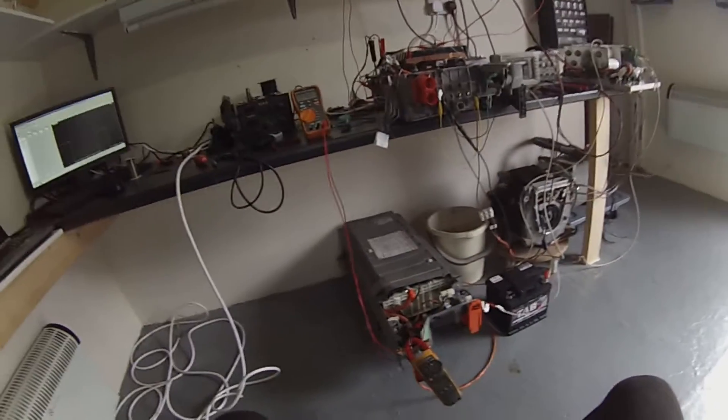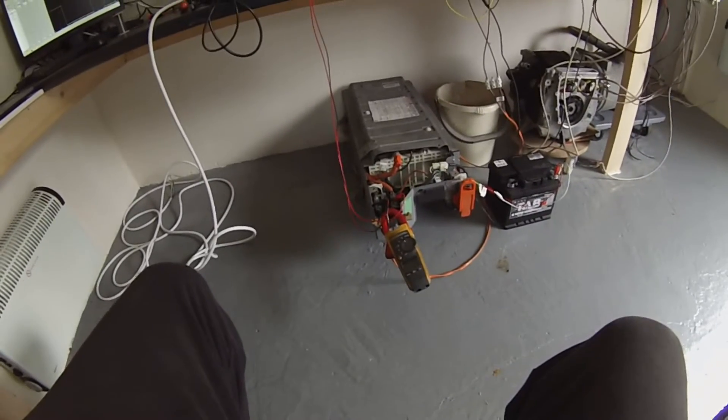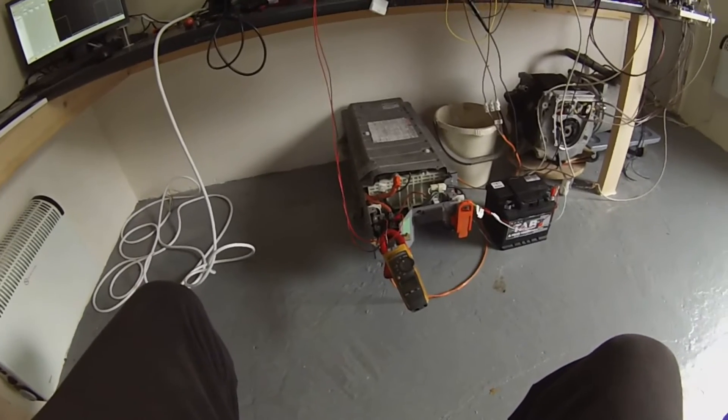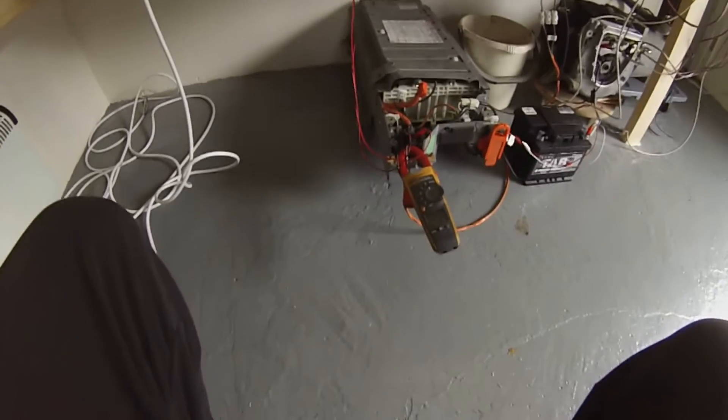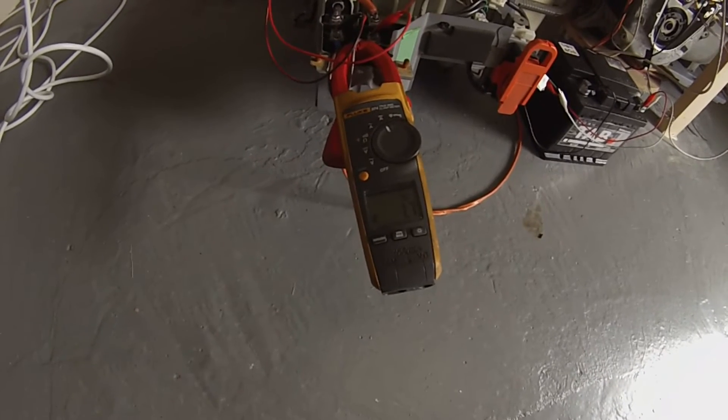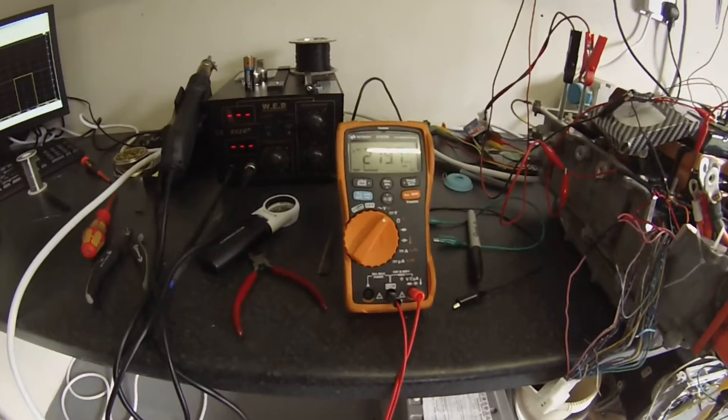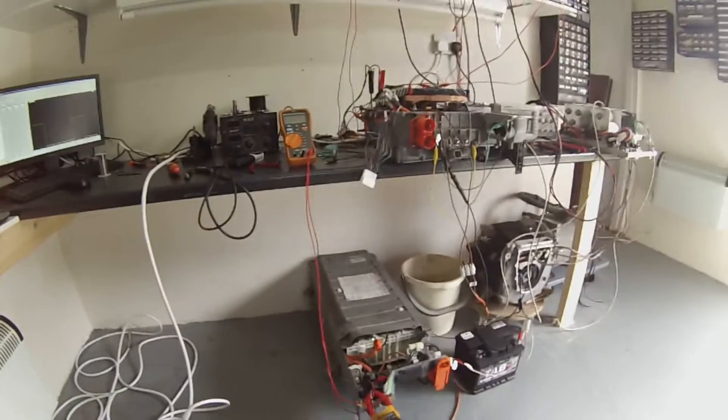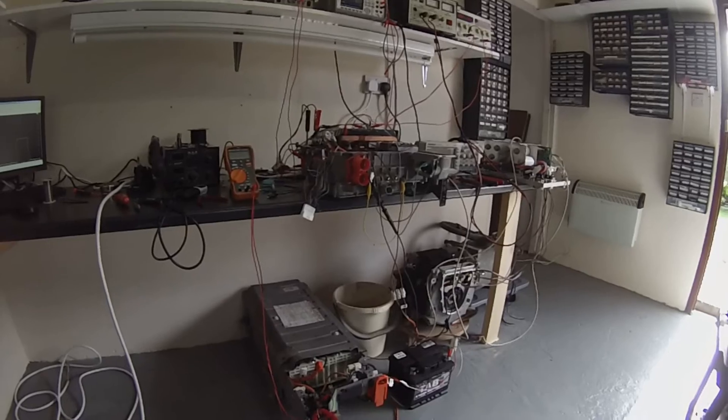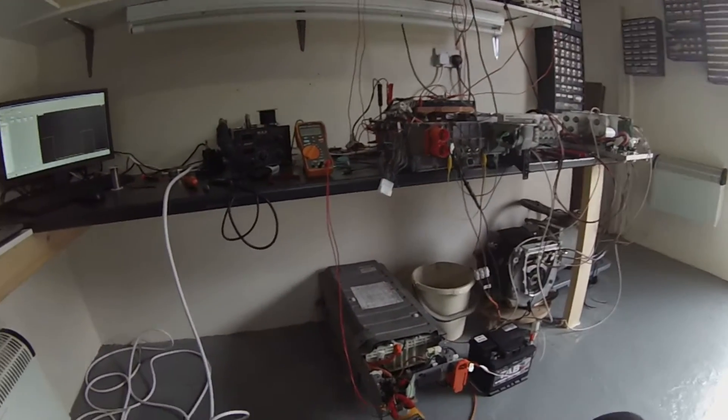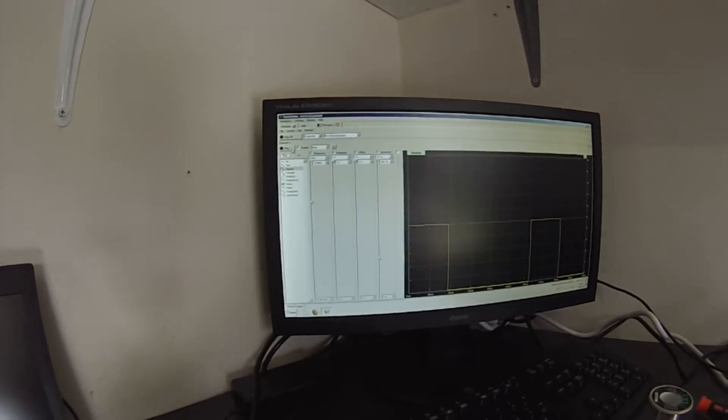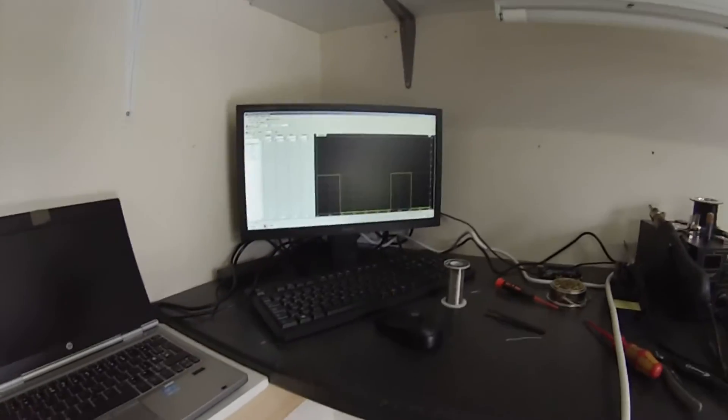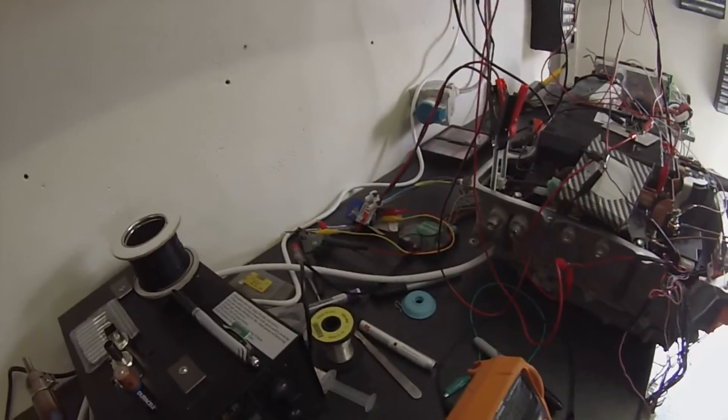All right, time for part two. Considering our poor Prius battery here gave us such sterling service driving the i3 motor, I thought why don't we put some charge into it. As you can see right here we've got about 1.7 amps going into it and we're at 219 volts. But how are we charging it, Damien, I hear you ask, and what is that high pitched whine? Well, the high pitched whine that you hear is a PWM of 8 kilohertz and 30 percent duty cycle being generated by an analog discovery board.